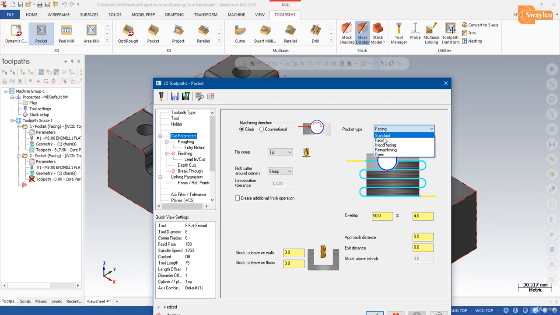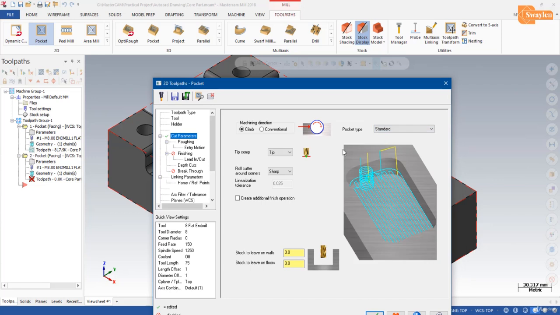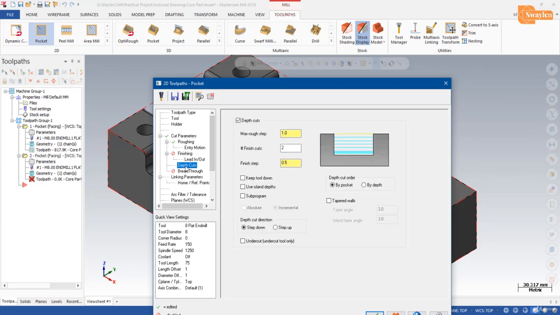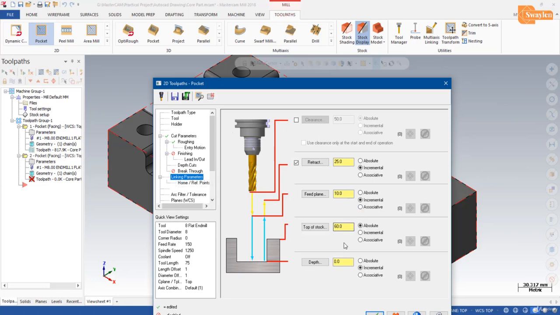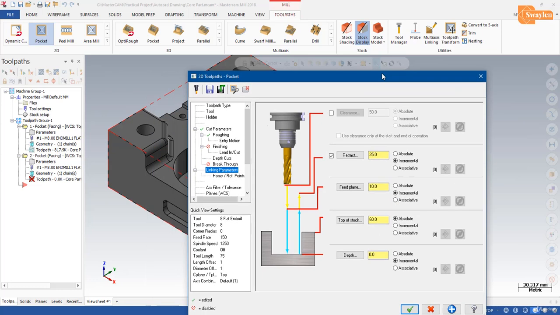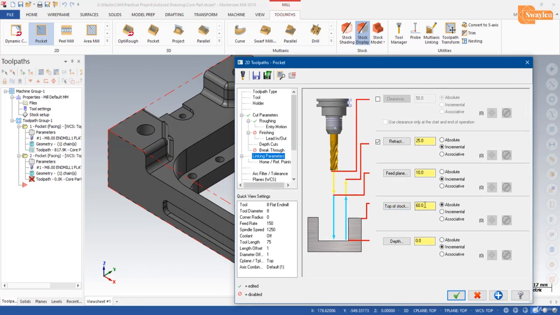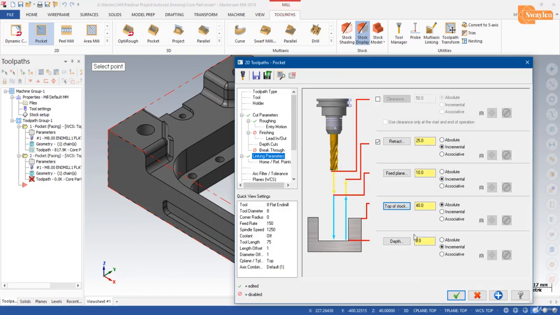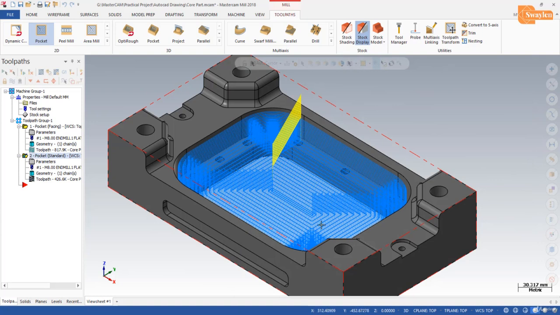So I will change the pocket type to standard. In roughing, same cuts and same method, parallel spiral. Depth of cut is also same, and linking parameter is here. You will see the top of the stock is 60, but we already cut this portion, so I will change the top of the stock to this one, and OK. See, the operation is performed.